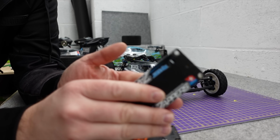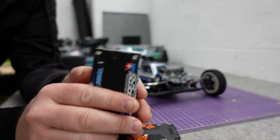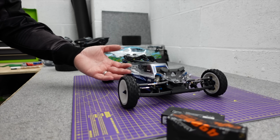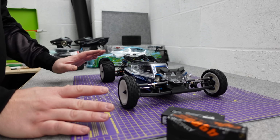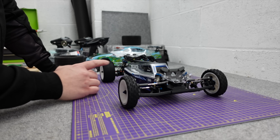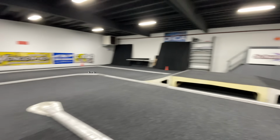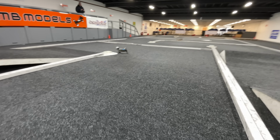Now, in the workshop, I'd been using this to make sure it was working and setting it up, and then this is the one I used when I first turned up to the track. Plugged it in wrong, pop, smoke, hadn't even been on the track. Luckily, we had some spares, so I borrowed the ESC and I had to borrow the motor in the end because it's all soldered on, but we managed to get it fixed and on the track. I bought a new one.